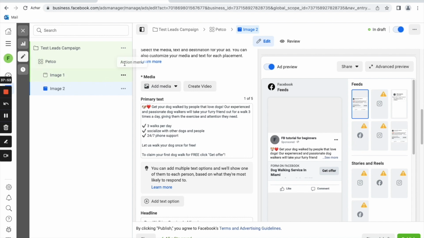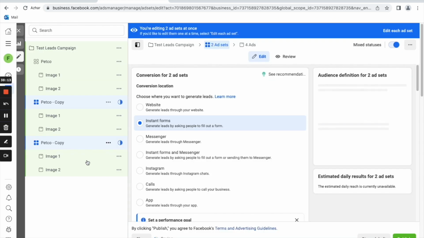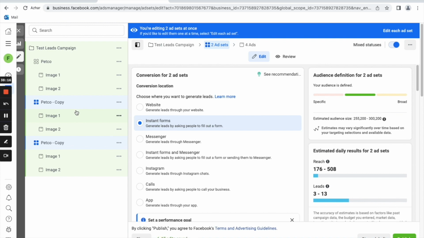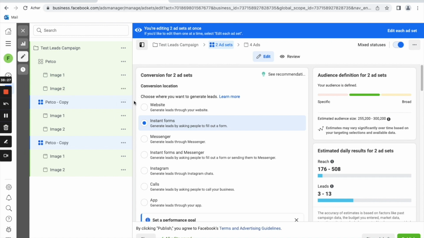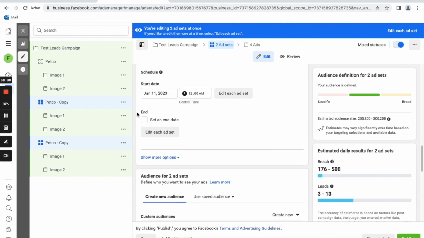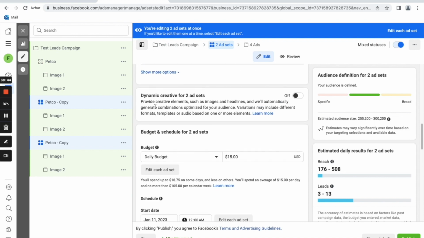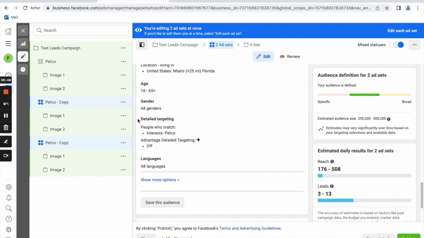So after I do that, I can just go ahead and duplicate this one, let's say 2 more times, and I'll click 2 just like that. And then you can see it takes the same exact ads that I already have under the first ad set and creates duplicates. This way it's much easier for you to make this quick change and just change the interest instead of recreating the ads, the ad copy and everything from scratch. So what I would do over here is scroll down. We already have everything set up in terms of the date, the hour, the budget. So everything again is just a duplicate of the original ad set.